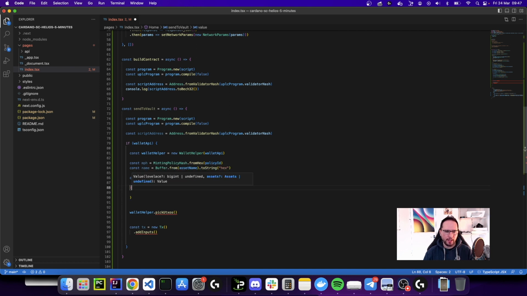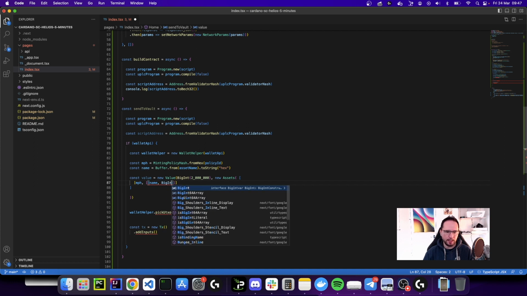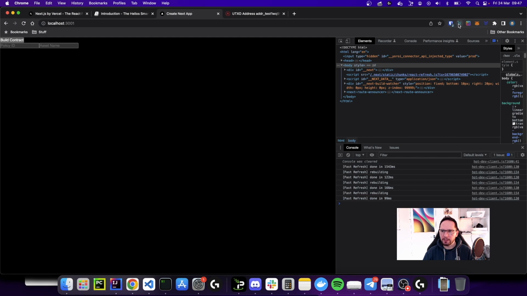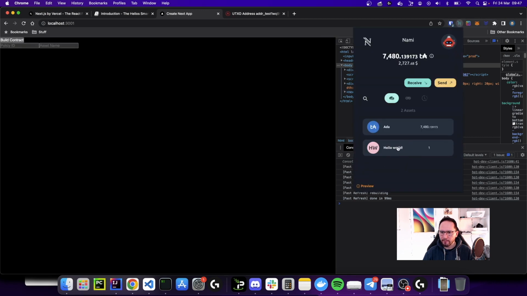Yes, this comes as a list. So we're gonna use square bracket notation, and then it's a list of lists. We need to use MPH, that is minting policy hash, and then again list of lists where we get the name of the asset, and then BigInt for how many assets. In this case, we pretend that this is kind of like an NFT. So this is the value that we want to spend, 2 ADA, and then just like one NFT. And the NFT is literally this hello world that I have right here, and we want to spend it.